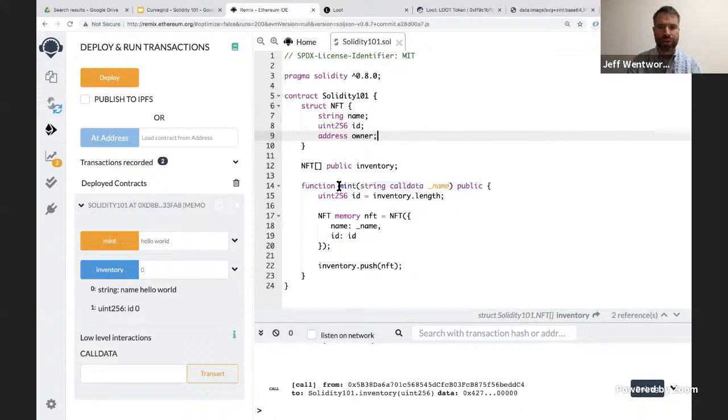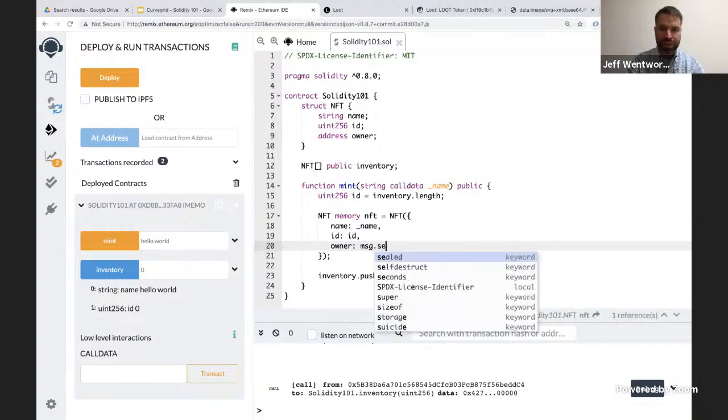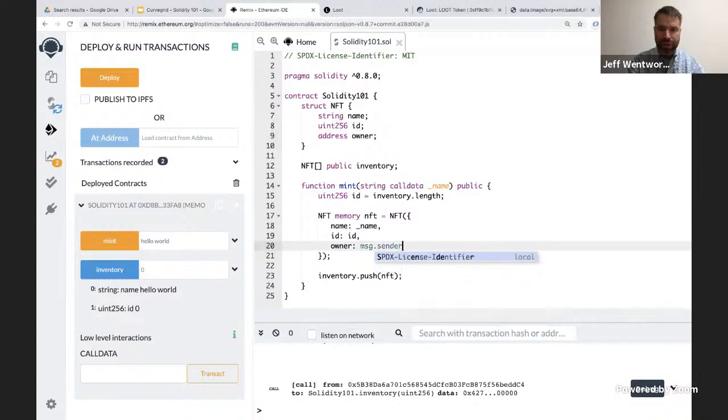So who's going to be the owner? Well, rather than pass in an owner, why don't we just say that whoever created it is the owner? And we do that by using message.sender. And message refers to the current transaction.